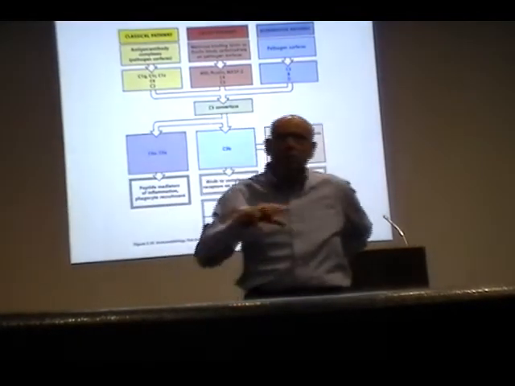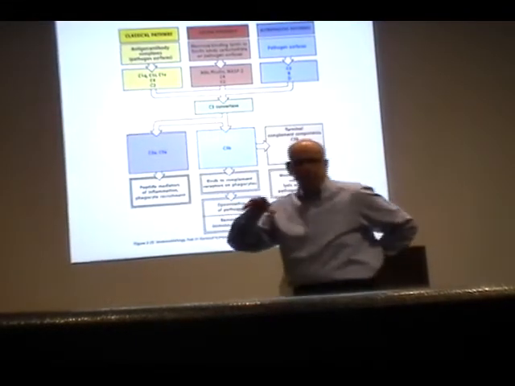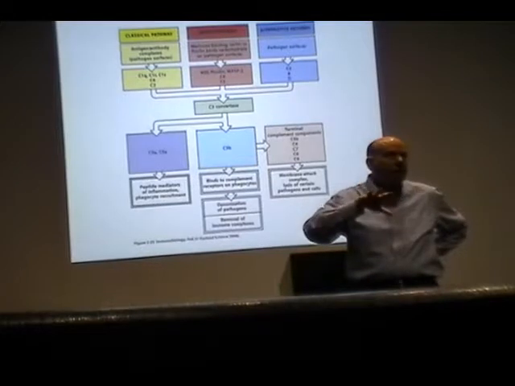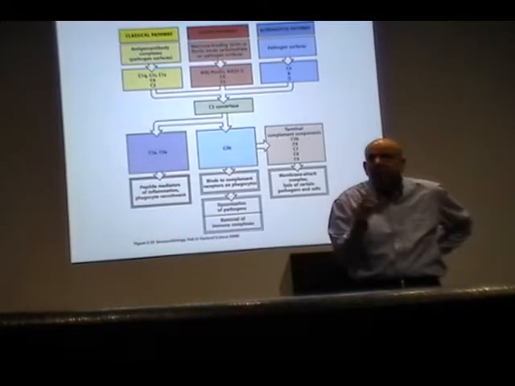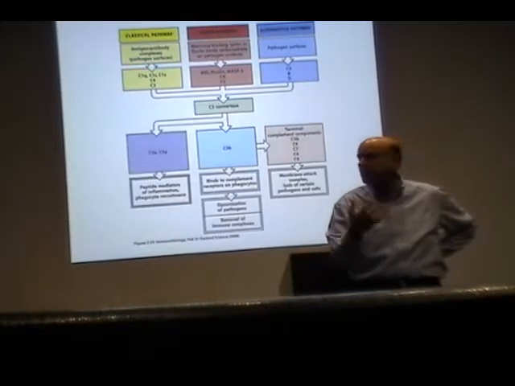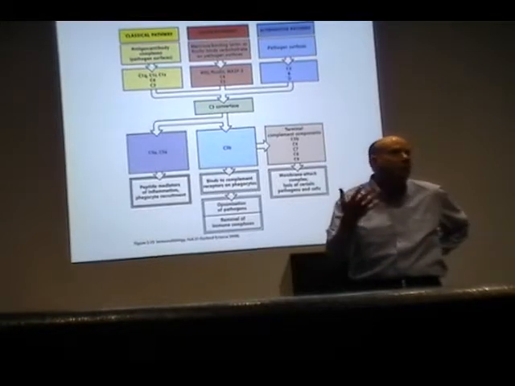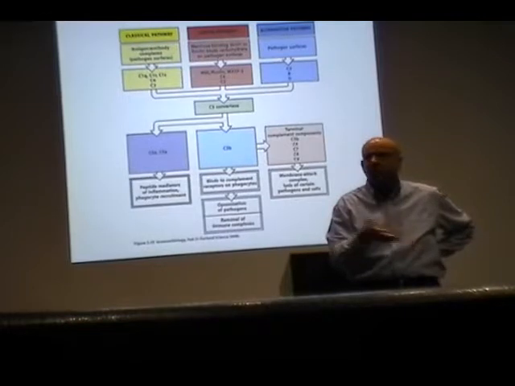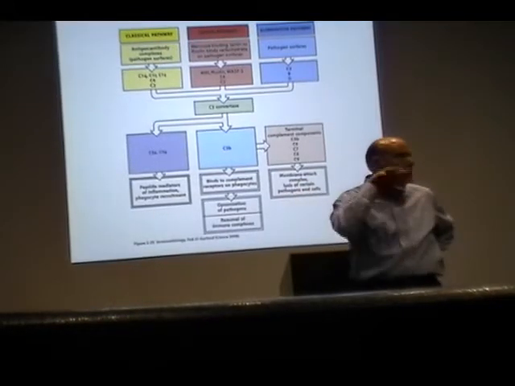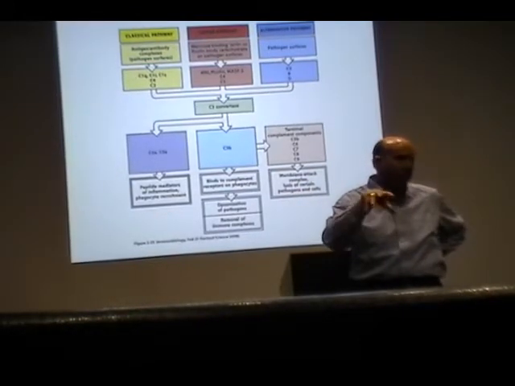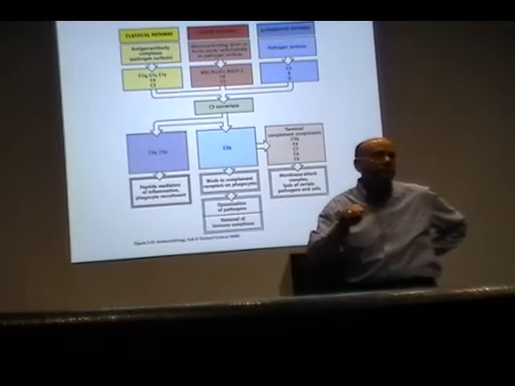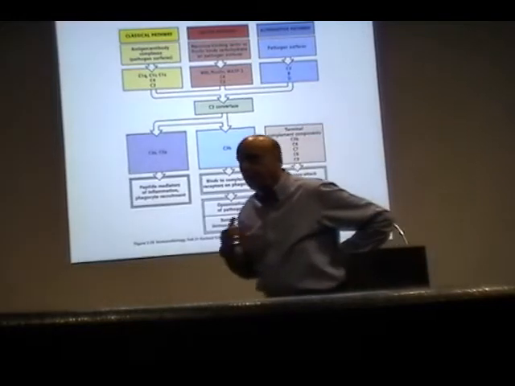The reason I teach it the way I do is to show you that the alternate pathways are random events and very inefficient and dangerous, because once you create the C3 convertase, who knows what kind of damage it might do to human cells. I like the antibody system better because the antibodies direct all the focus of the attention right onto the surface of the pathogen.